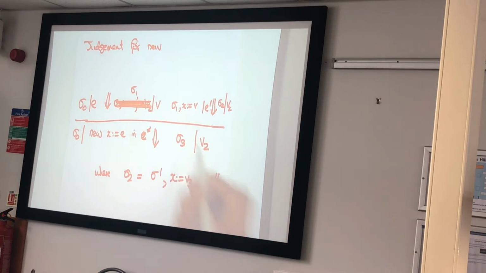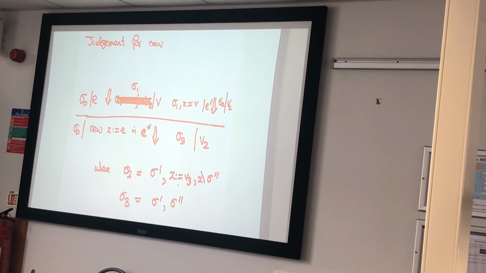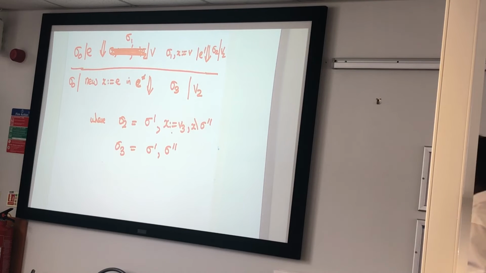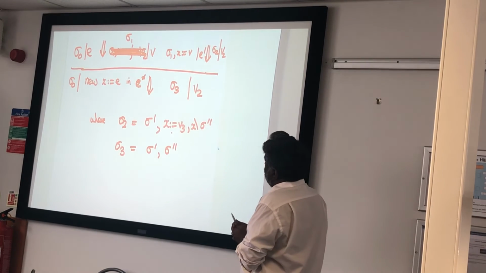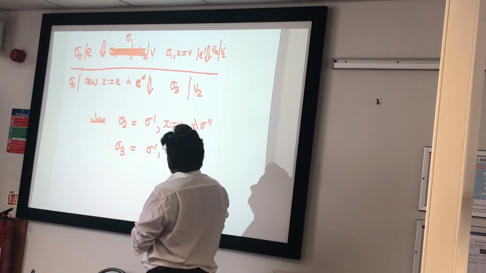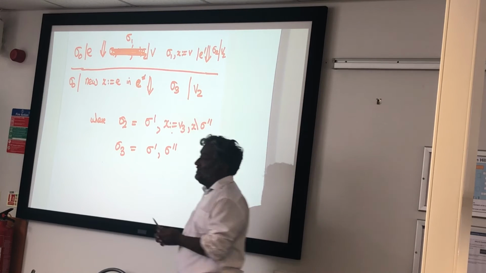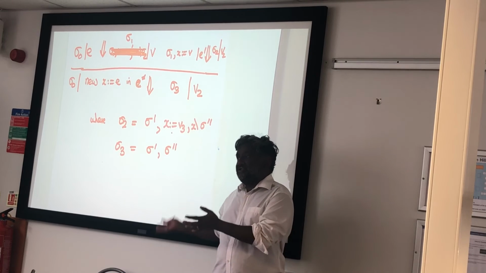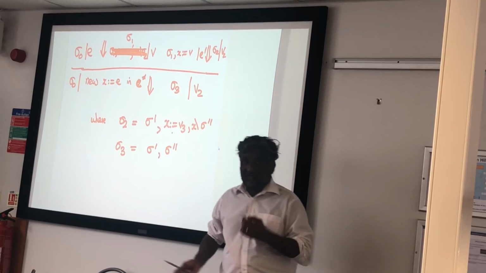And then sigma 3 should equal sigma prime. And then I don't want to have this x because it's out of scope now. I should have sigma double prime. Okay, so I'm sorry I made a mistake. But there you go. Right, so a lot of the exercises will be to get you to use this rule and see how it works.